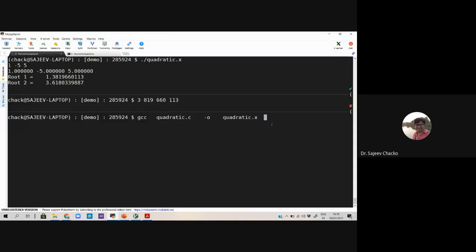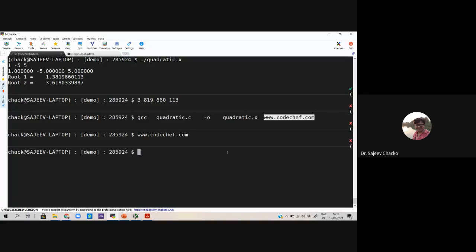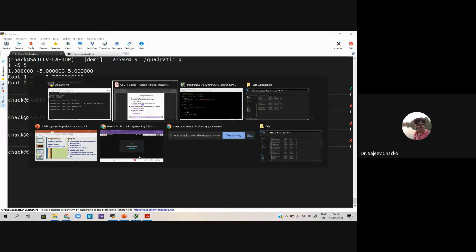If you are running the program on the website codechef.com, then you don't have to worry about that. There's an option to run or compile, and that will take care of everything. But on a Linux terminal or a Windows desktop or computer, you have to do it yourself. You have to compile it explicitly. On a Linux machine, this is how you can do it. So I hope that answers your question.